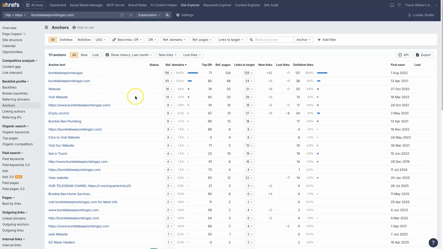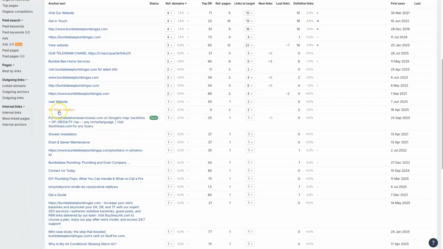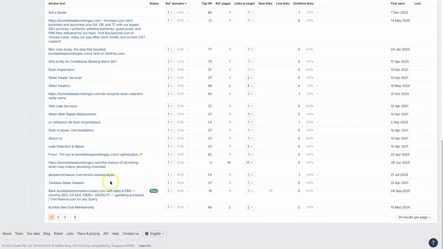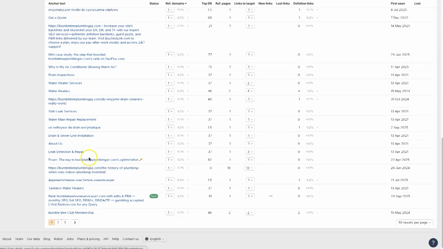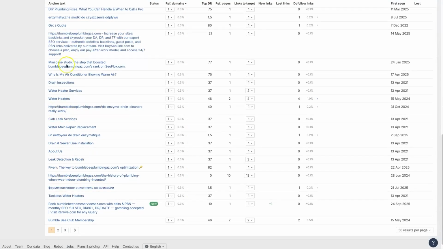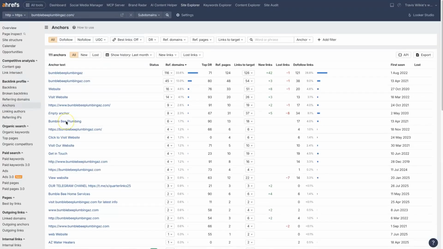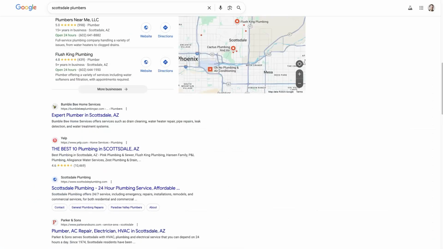If you do a scan on your own website and you find that it's all like "Scottsdale Plumbing," that just does not look natural to Google. You might have a couple of them, like "AZ water heaters" down here, but that's going to be in the lower levels, like "drain and sewer line installation," right? So the more keyword-rich anchor text is down here at the bottom. So all sorts of stuff that we can uncover from a local-oriented search for our competitors.